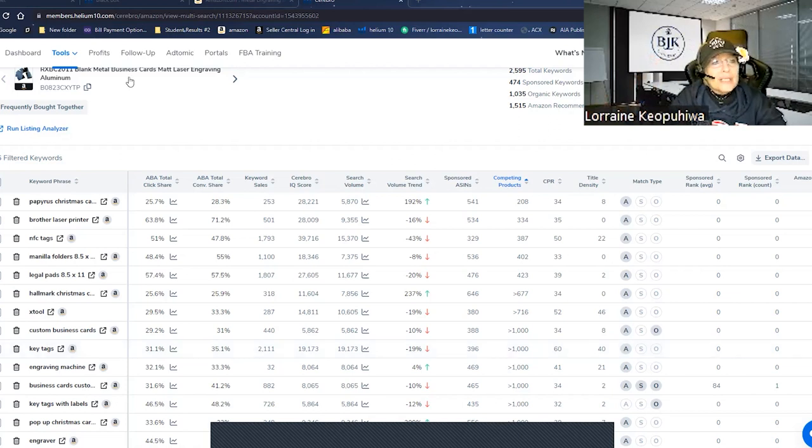Just like we were looking under this one that had one seller. I looked at the keywords. I reverse ASIN'd it to find the keyword. And now I'm finding all different kinds of keywords that can end up being a different product that can be lucrative and profitable for me. So a keyword becomes a product that you can sell. Now, I've told people I'll sell a puppy diaper and, you know, a jock strap if it'll make me money. It doesn't matter as long as the data shows me that it is profitable.